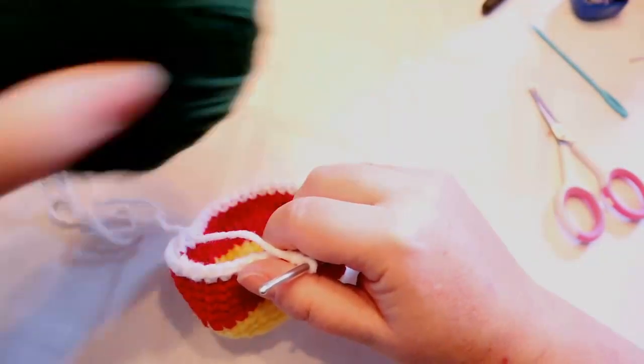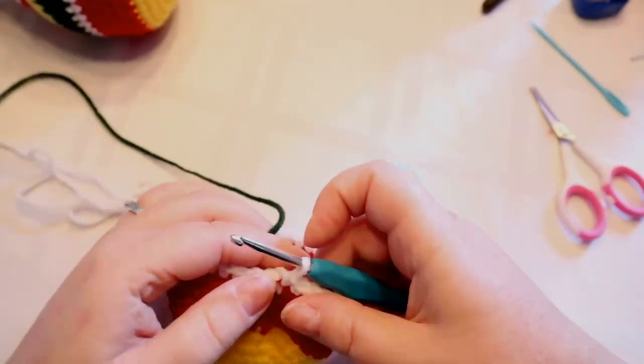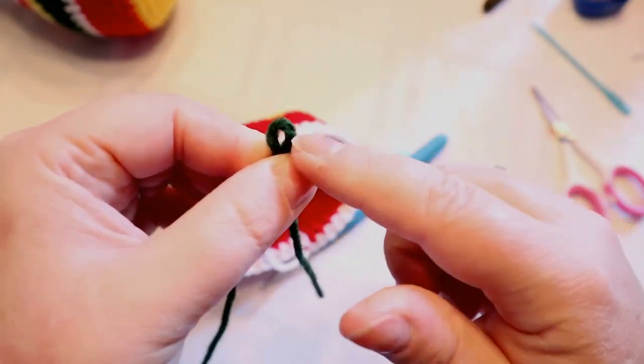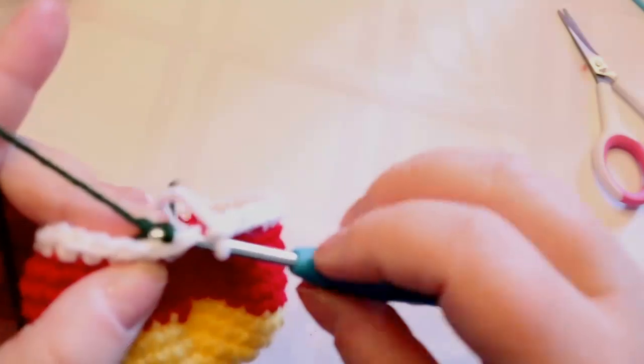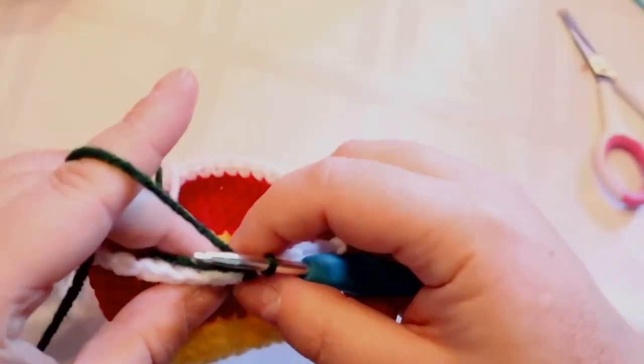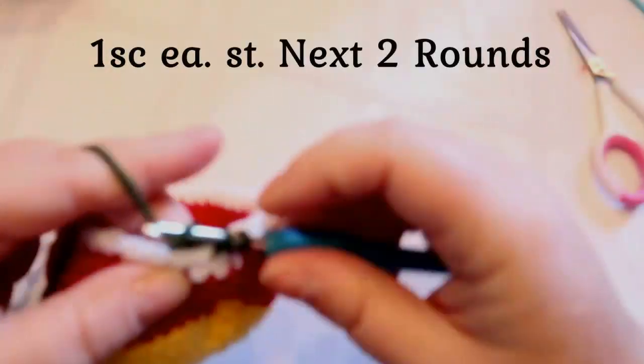All my yarn balls are on the floor now so they're probably going to get tangled. I'll show you the slip-knot attach method once more: make a slip knot around your fingers the size of your hook, go into the stitch, pick up the green and make sure it's tight, pull the green through the hook, do your stitch, pull your white tight, grab your tail — it all goes in. For the green we're doing two rows of forty stitches.